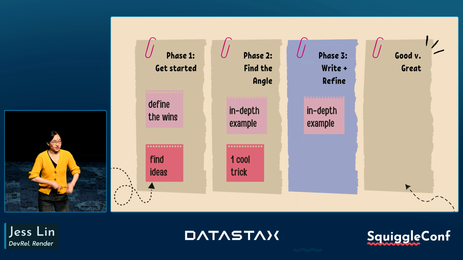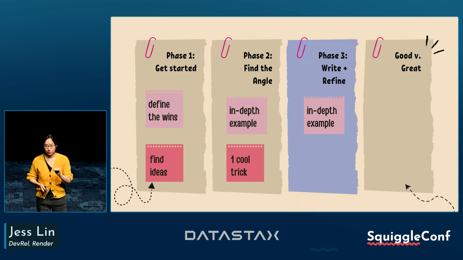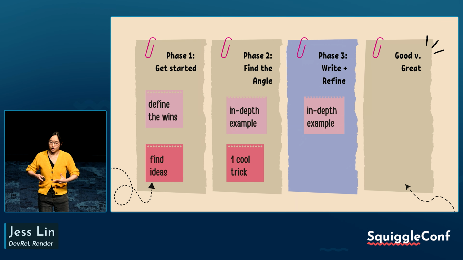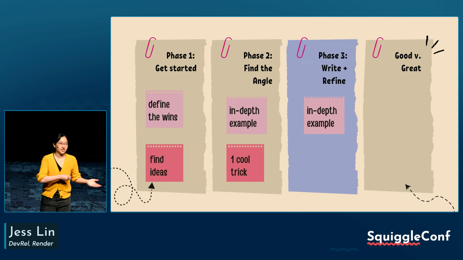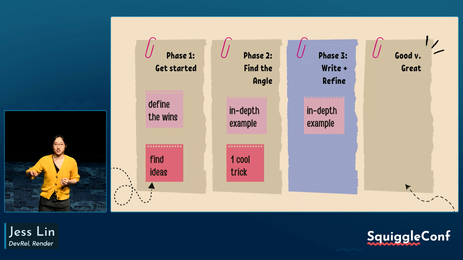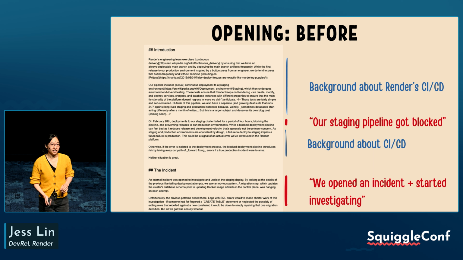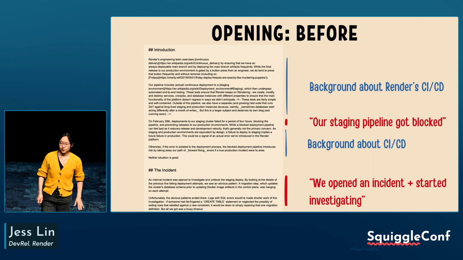All right, hopefully with this framework, that helps you get words on a page. And now we can talk about writing and refining words. Now, the main thing I do want to point out is if you spend the time on phase 1 and 2, you will set yourself up for much easier times in this third phase. All right, let's talk about openings first.